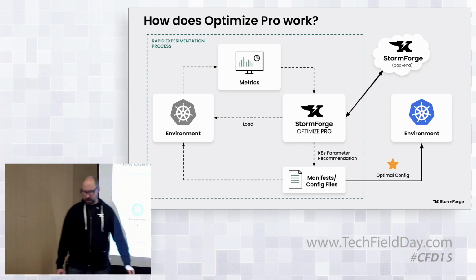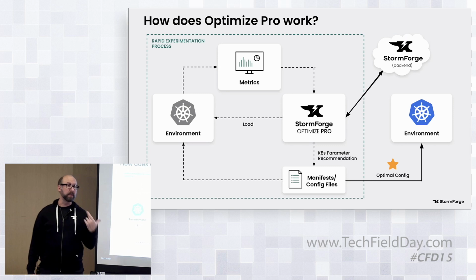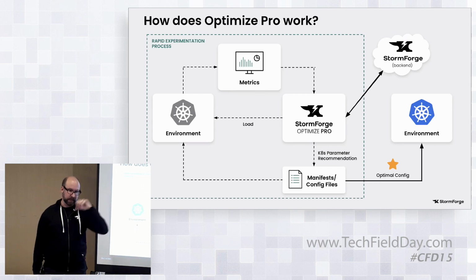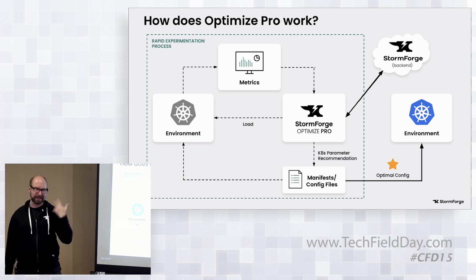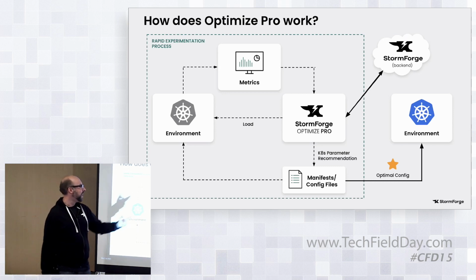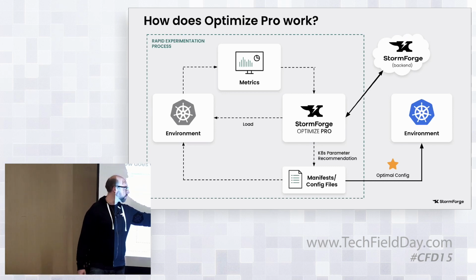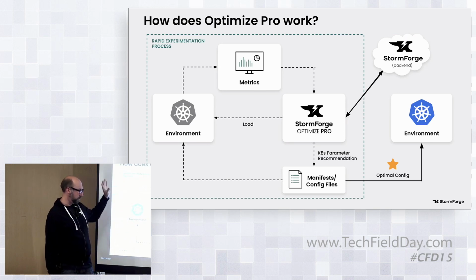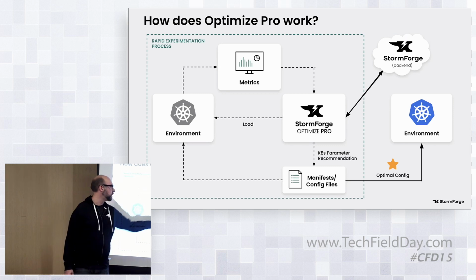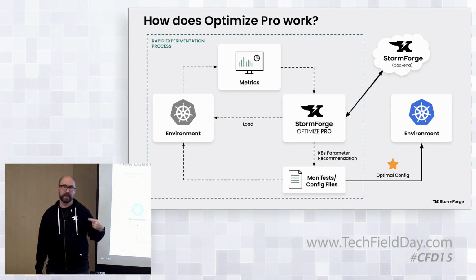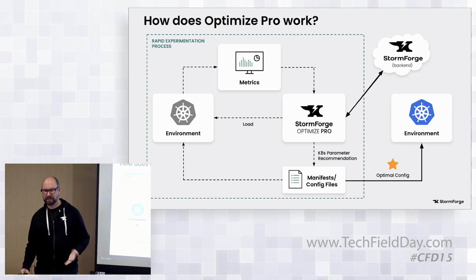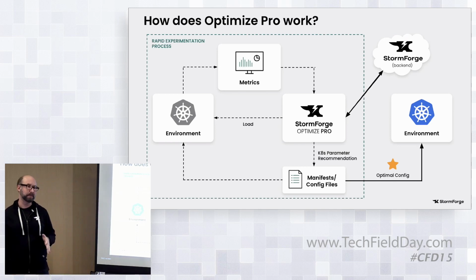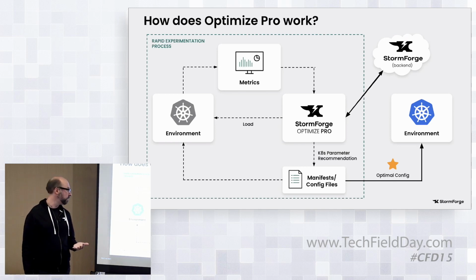It will send those to our backend where the machine learning is performed on those parameters to say, yes, these two parameters have influenced that. Sorry, I personify machine learning all the time. It's the easiest way to talk about it. At that point, it then informs Optimize Pro to tell this container or this whole deployment to restart with the new parameters and then run another load test. And we'll iterate on that in this kind of cycle at the top here as many times as specified. Typically, it's between 10 and 20 times per parameter that's being evaluated.